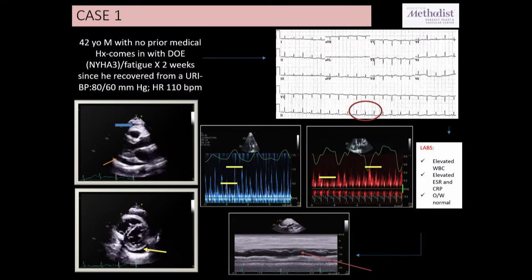When you talk about RV diastolic collapse, I know it's an easy terminology to use, but for first year fellows, especially here in the room, how do you really recognize that, right? We're going to talk about that. And also remember, guys, it's not just the diastolic collapse. If you're having a tough time seeing which phase of the cardiac cycle it is, I would really suggest pausing the video and slowly going through it.